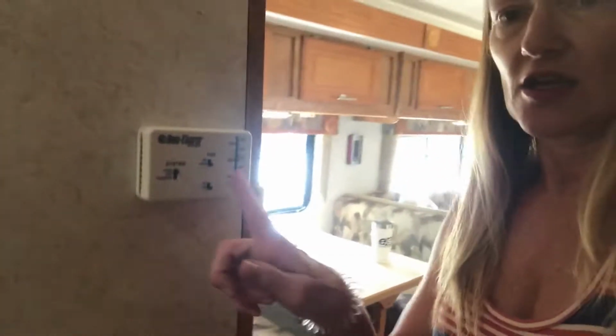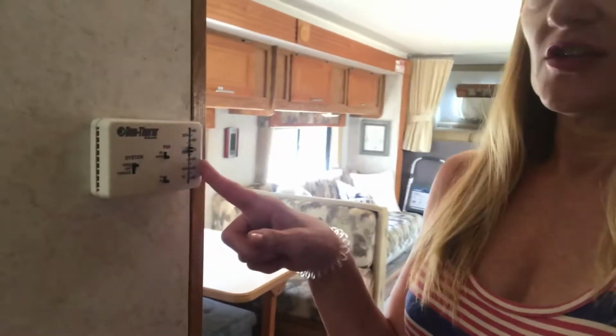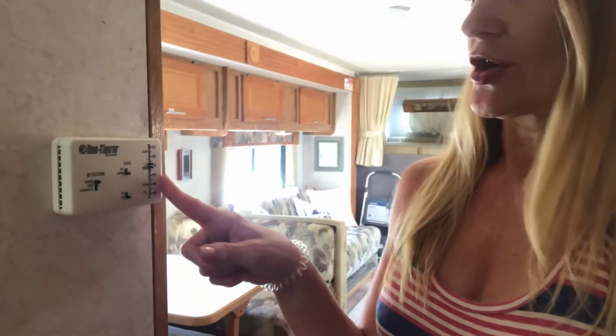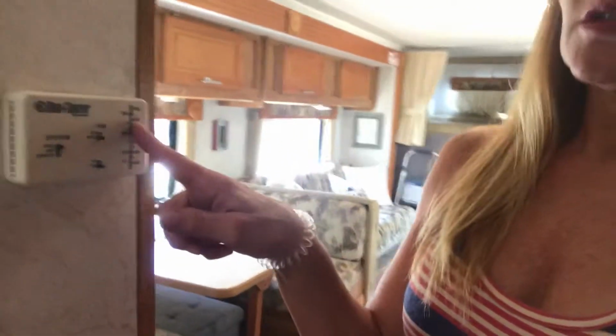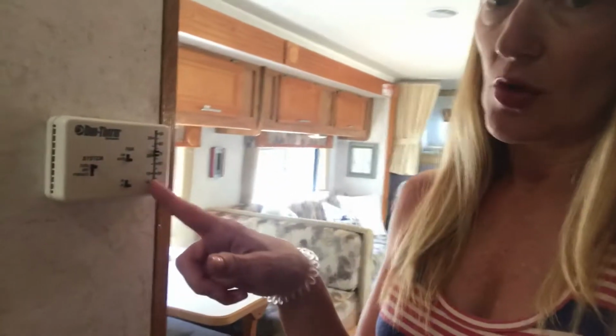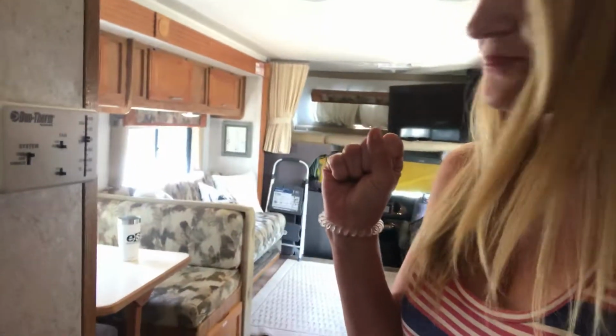So when you get the RV, when you get to where you're going, the first thing you're going to want to do on the inside is to turn things on. So if it's summer, you're definitely going to want to turn on the AC. So that is right here. It's best not to leave the fan just on mode, but to put it on auto, and cool, of course, and high or low, and the temperature you want it on. And this is your heat as well. So if you're in a colder climate, all the controls are right here.